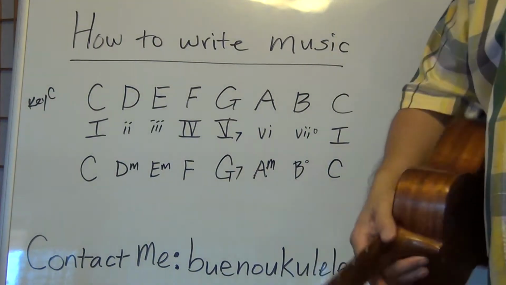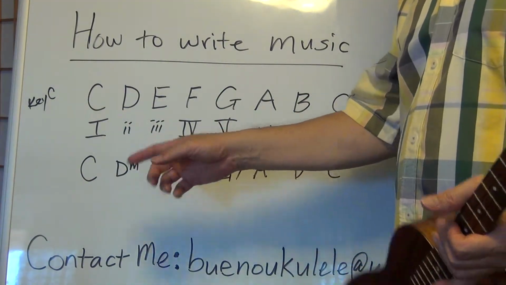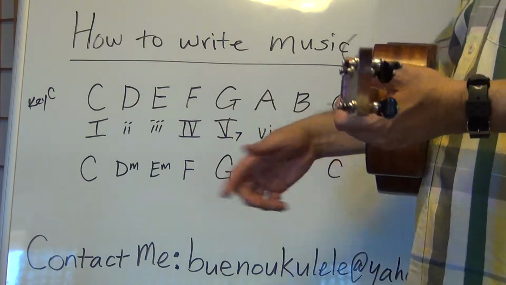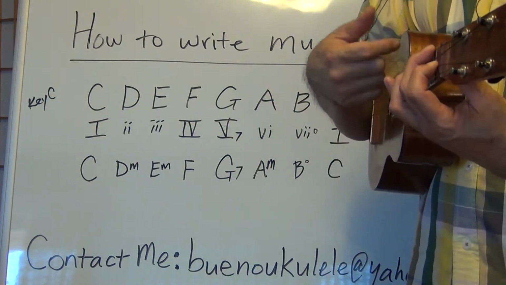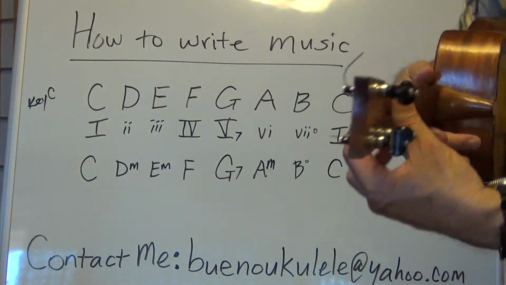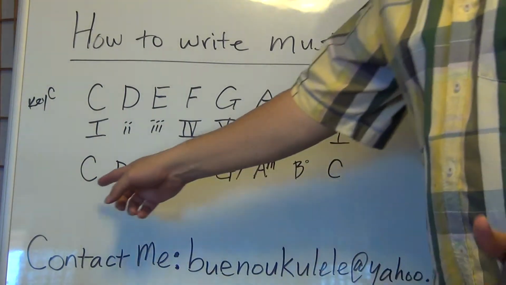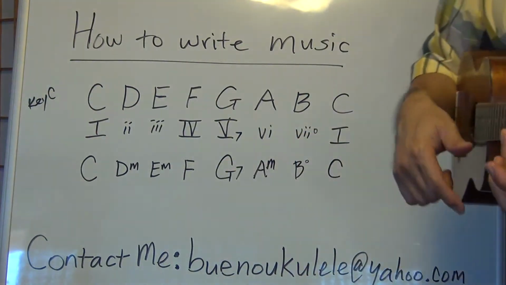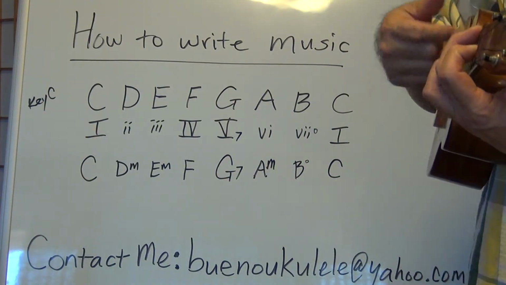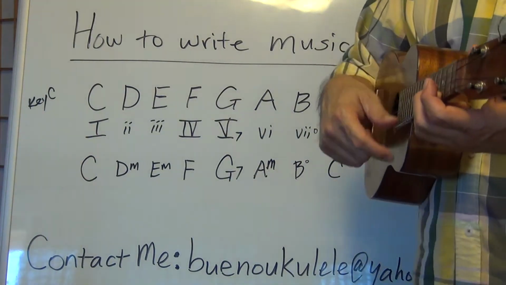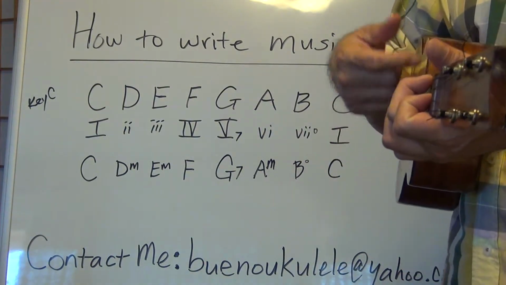Okay, so let's say you're writing a song in the key of C and you've chosen C, F, and G. Okay, so the song you wrote is going, here's the C, F. Okay, and you're thinking, no, I don't think I like that. So you're going to go maybe C, G7, F. And C, G7, F, and back to C. Maybe you like that a little bit better. G7, F, back to C.